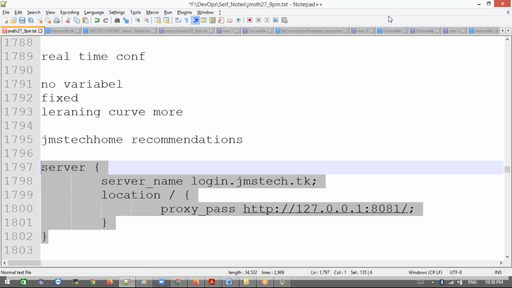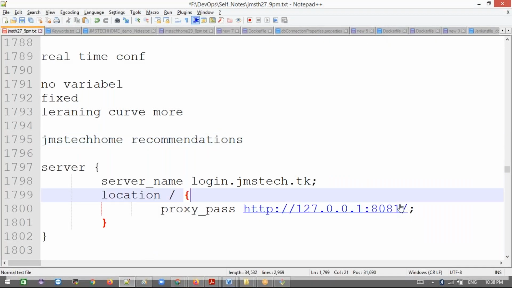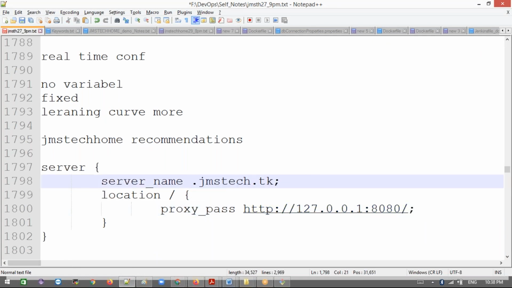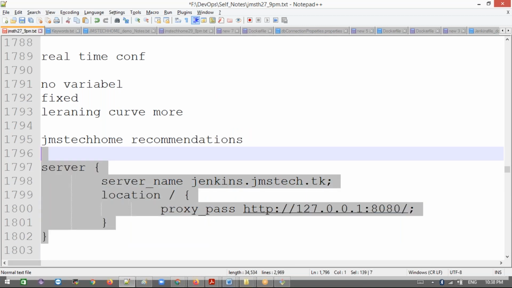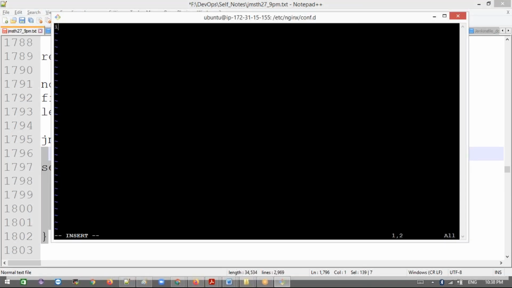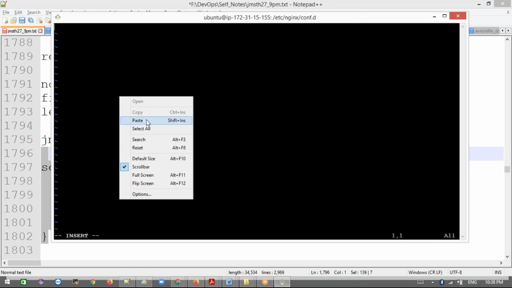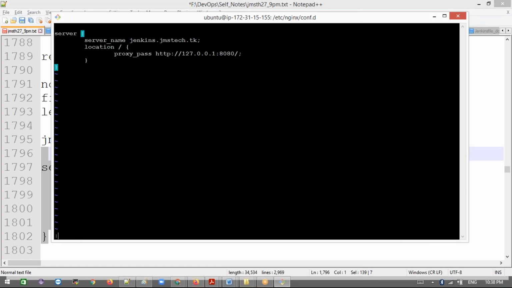Here Jenkins is running on 8080, right? Copy this, insert mode, paste it here. 8080 we already added in the security group, okay?